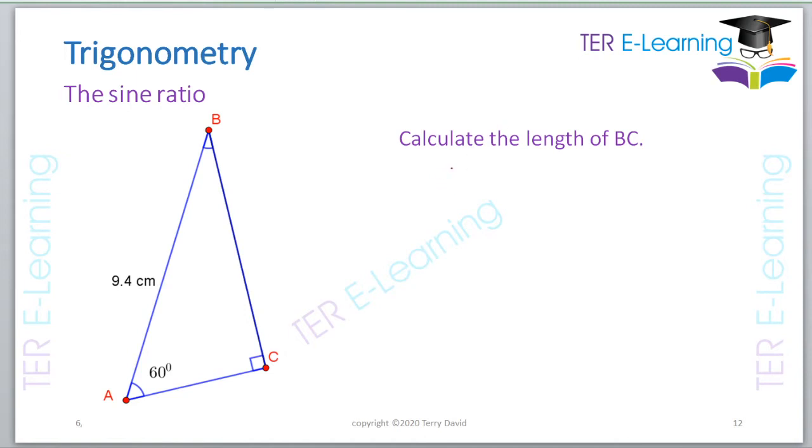So look at this. We have a right angle triangle. How do we know that? We know that this angle here is 90 degrees, and we want to calculate the length BC, right? That's the length that we want to calculate. So the first thing we need to do, they've given us an angle, so we need to label the triangle. So this side here is called my opposite. You have the right angle triangle, so this here is my hypotenuse, right?